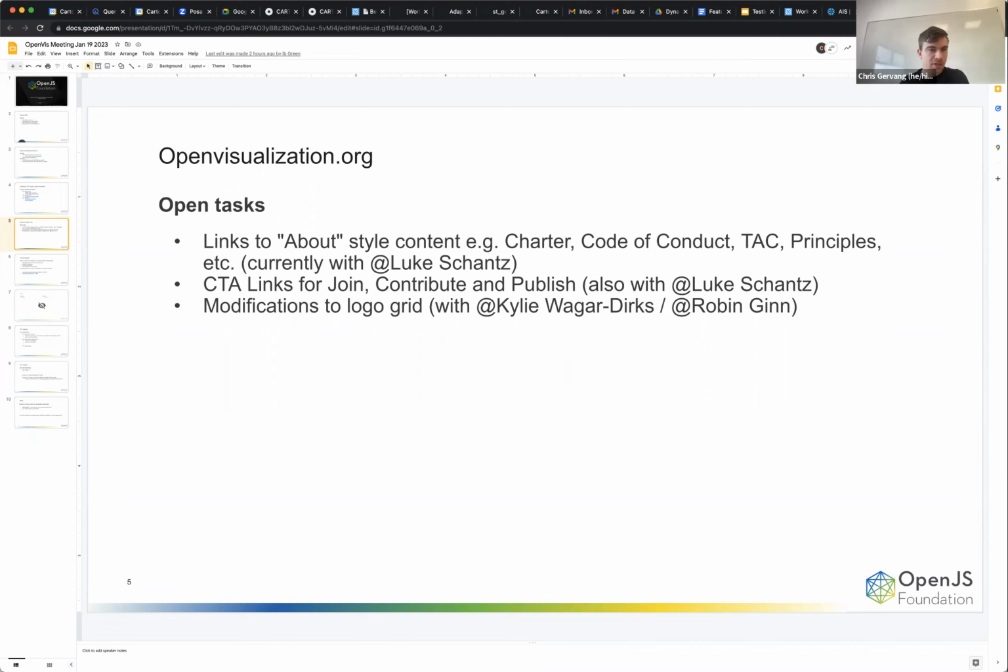So VizGL has its technical steering committee, and KeplerGL has its own way of organizing its leadership. But something like principles we've discussed in previous OpenJS meetings, as we want to morph or change those. We brainstorm a bunch and put them in a doc, and hopefully those can reflect our new discussions about what we want OpenViz to be about.